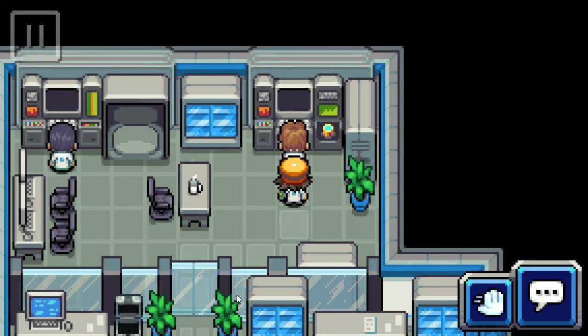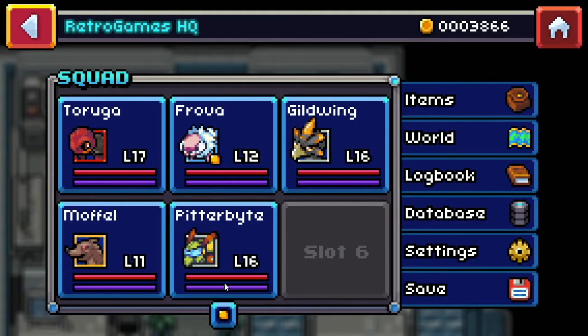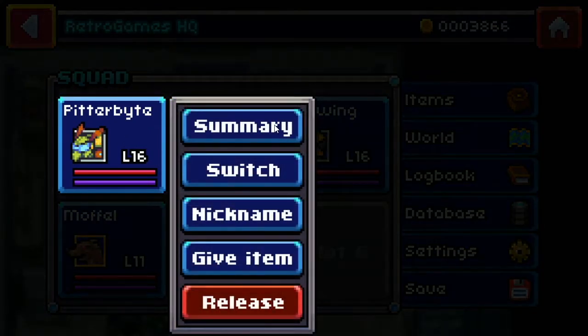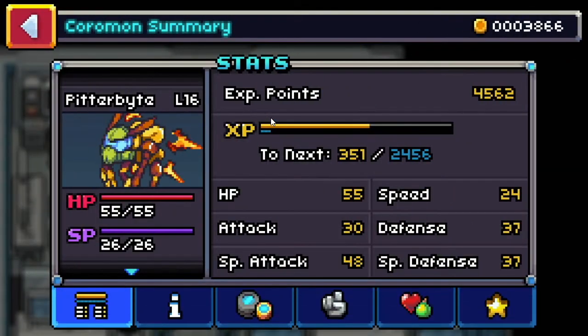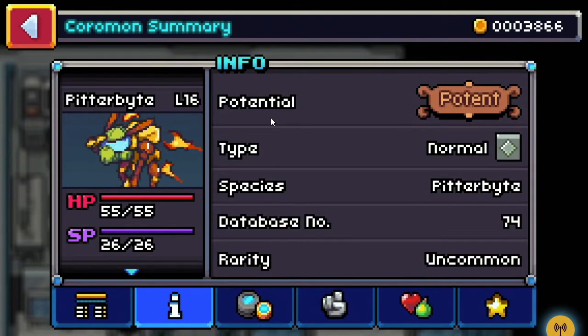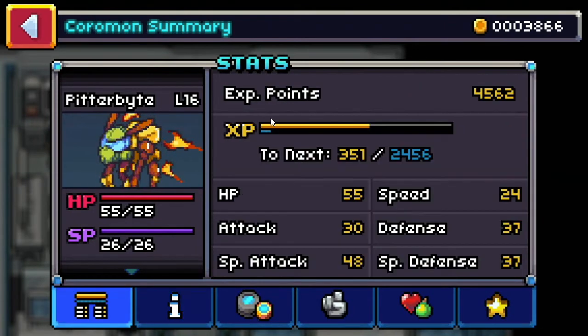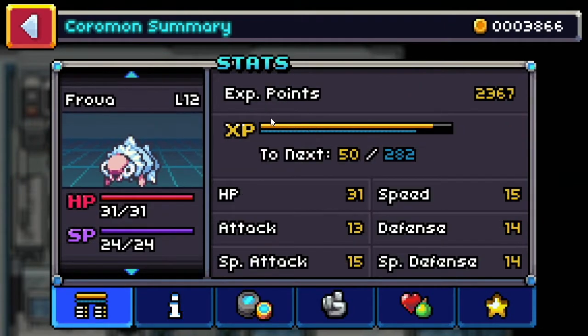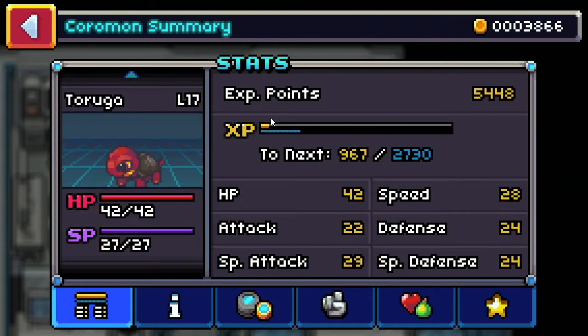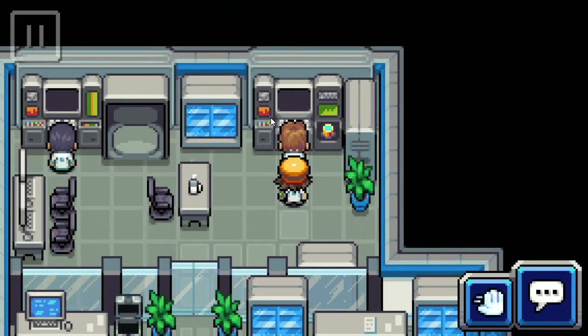So there we go. Now, if we look at the summary, that is now a potent Pitterbot. So 48 special attack. The next closest is 29, and that's 1 level higher. So, that's what I wanted to show you guys.